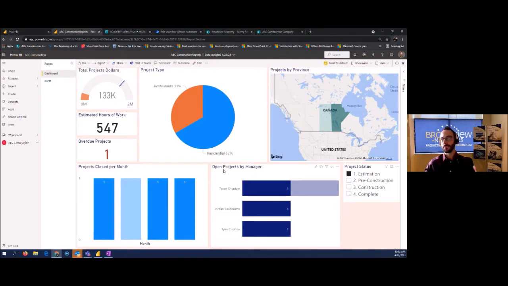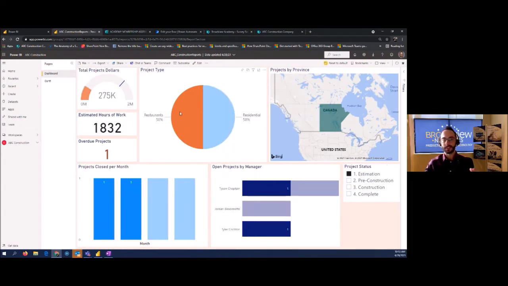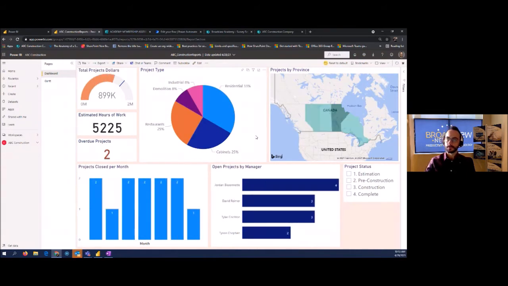If you're wondering, I wonder how many restaurant projects we've had, instead of someone creating a brand new report for that, you can answer your question right there. And when we expose these dashboards to individuals that have no real knowledge of what the underlying data is or how it got in here, they don't have to have ever used the database or the Excel spreadsheet or wherever that data came from to be able to use this dashboard. You can just share this dashboard with them and they can visualize the data as you're showing here and use the searching and filtering that you've made available to them when you created that dashboard, correct? Yes, exactly.